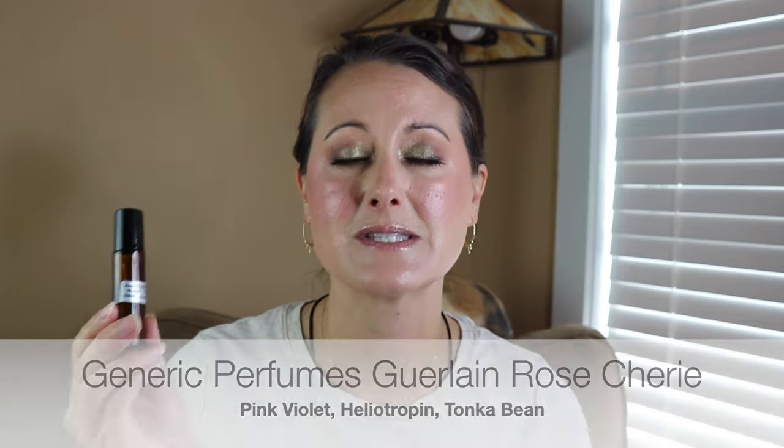It definitely still smells like a Guerlain fragrance — really, really gorgeous. The combination was stunning. The Rosa Pop wore off after maybe two hours and then I was just left with the Rose Cherie oil, and this is amazing. An absolute beast — lasts forever. I could smell this for hours and hours. It's such a beautiful oil. I love Generics oils and the longer I've had them, the better they're getting. It's just such a great oil company.